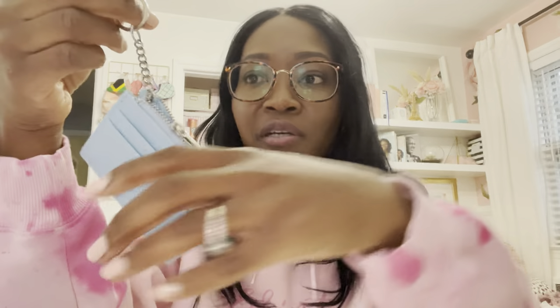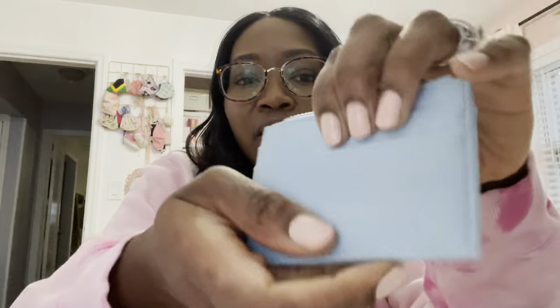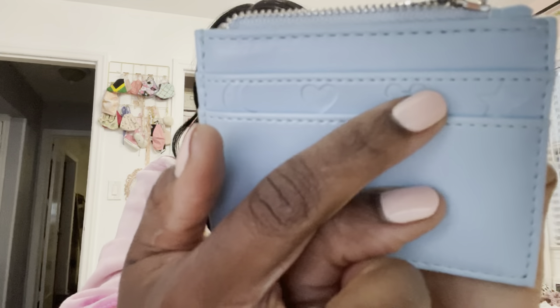So this wallet comes with a little hook so you can attach it to your keys. It has a zip top where you can add coins. It also has two small card slots along with one on the back, so you can show your ID there. I'm going to put a card in it to see how it fits — cards can fit. It looked kind of small to me, but it fit my driver's license — no issues there. It also has the little star, Mickey ears, heart, and moon design, which is part of the Park Hopper collection.